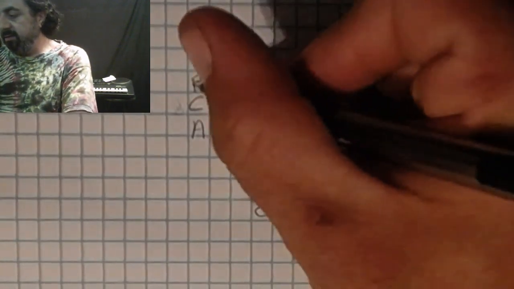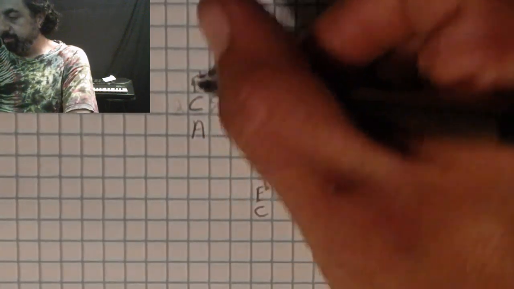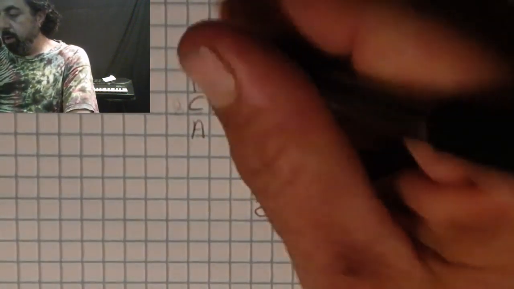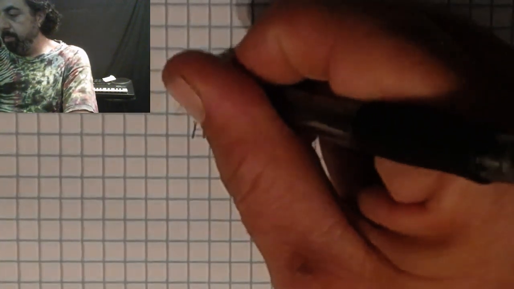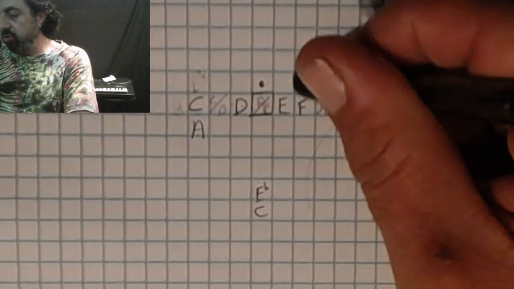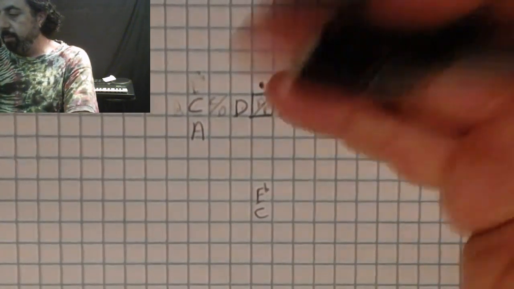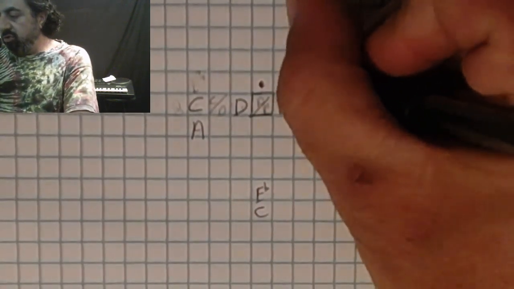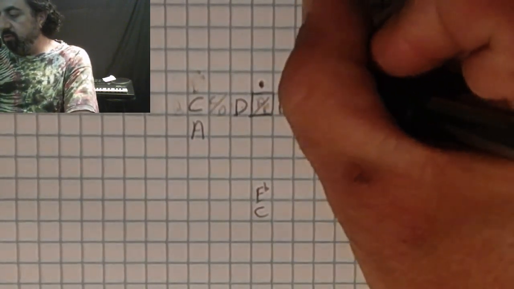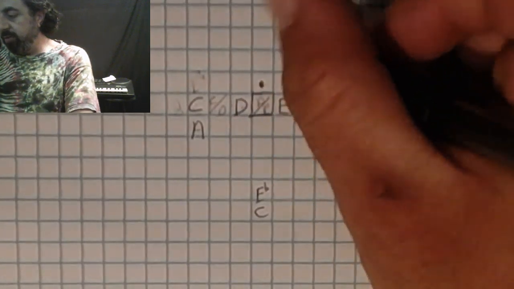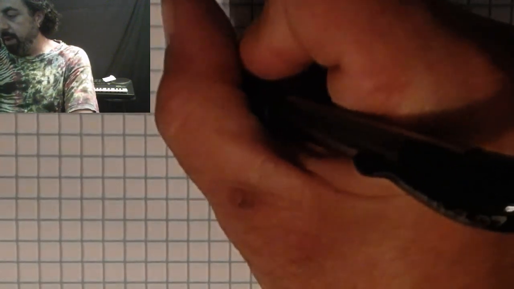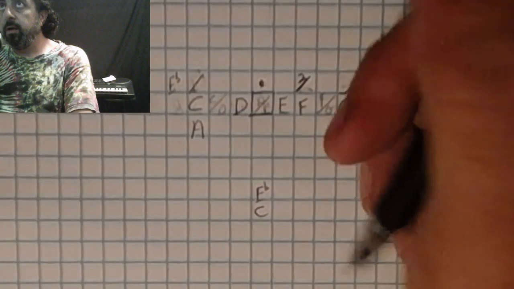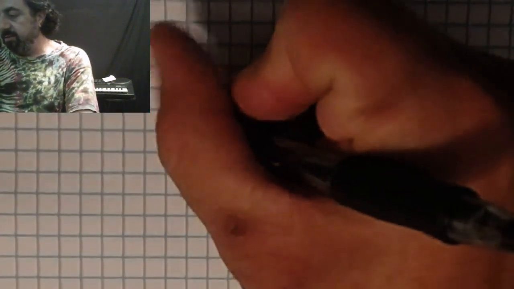Our 6 is a chord tone. Actually, I'm going to change something here. I think this might make sense. 2, and then we're going to write, it's the 2 of the E flat scale. So let's write E flat here, since we're going to need that box. And then we're going to need the C for A, so we're going to put this over here.